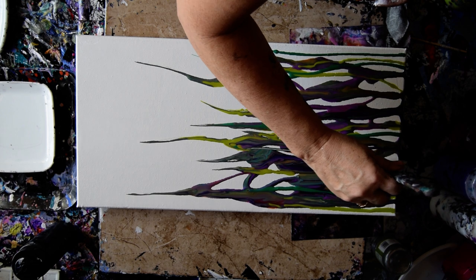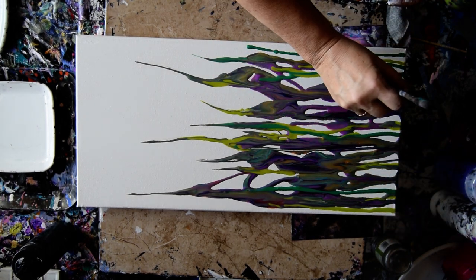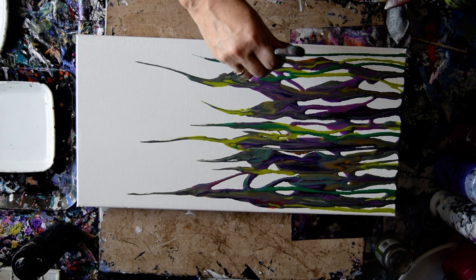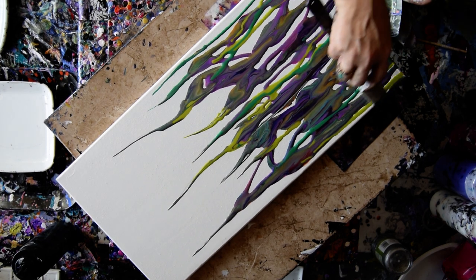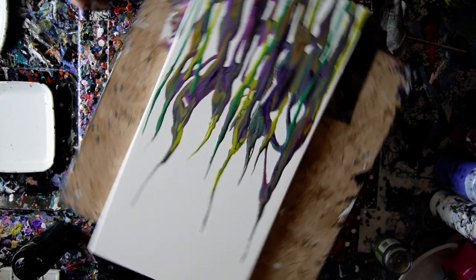Paint's not heavy enough, and I want to drag it down. I need to tap the spatula. Steal a little paint. I want to take some and put it along that edge, right here and here. And then grab my chain.